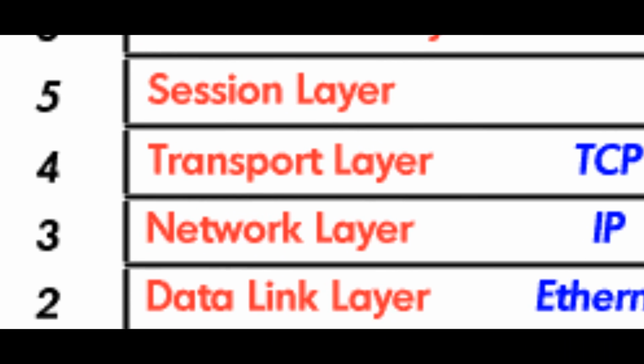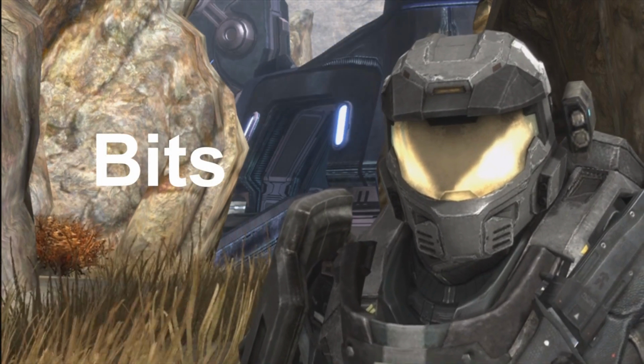At the bottom, we have Layer 1, the physical layer. At this layer is hardware such as cables and NIC cards. The main purpose of this layer is to set standards for sending and receiving electrical signals between devices. Any of the data sent on this layer are called bits.